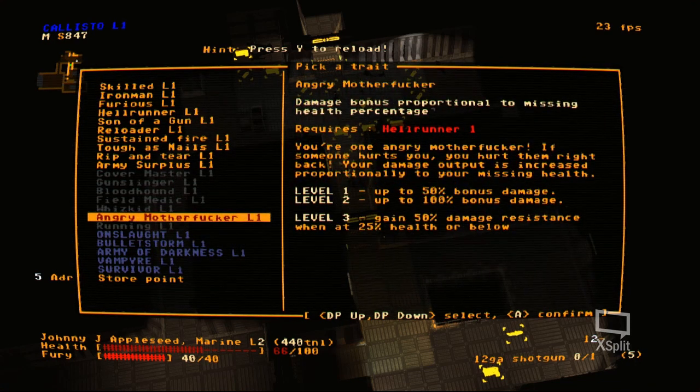Angry motherfucker. Damage bonus proportional to missing health. Damn. You're one angry motherfucker. If someone hurts you, you hurt them right back. Your damage output has increased proportionally to your missing health.